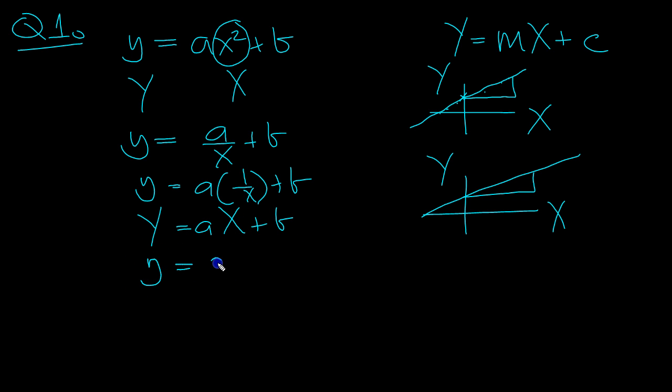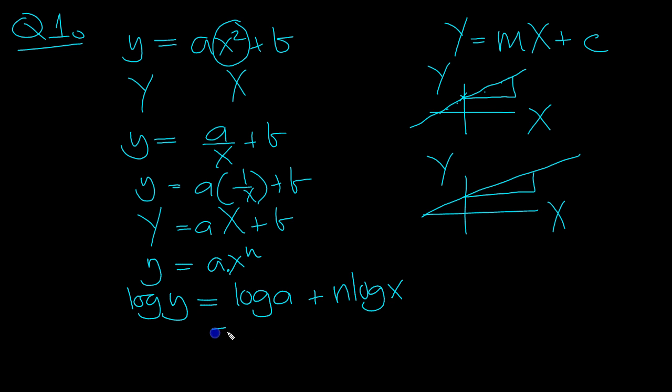Another one, there's quite a few of them. Say y equals ax to the n. Here you could take logs to any base, so log y is equal to log a, and then it's times log x to the n, which you can write as n log x. And we can write this as n log x plus log a, and this is log y.